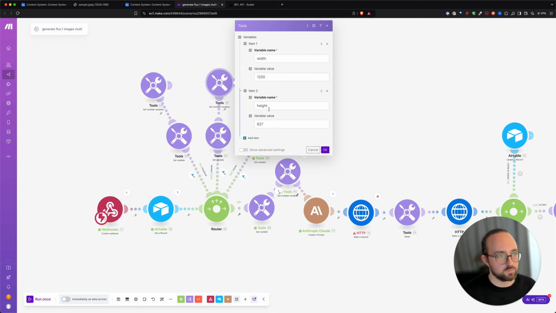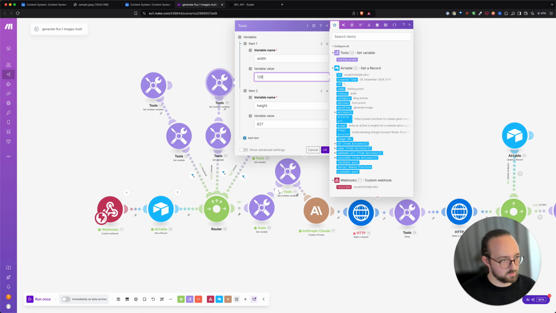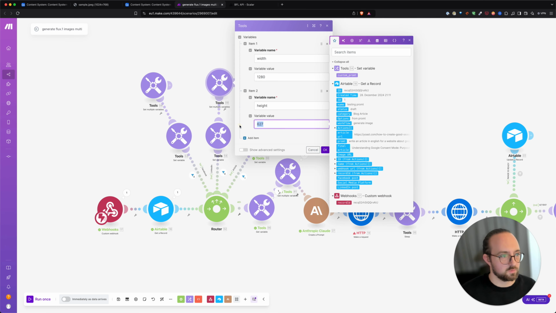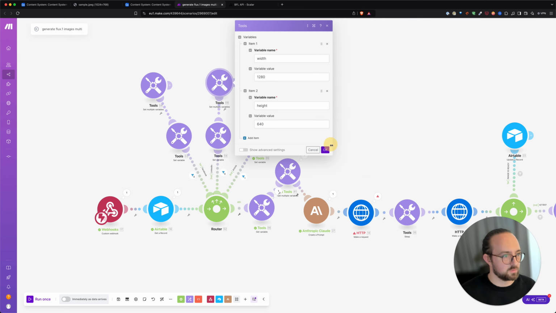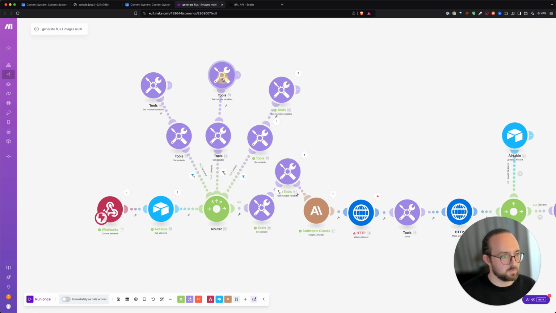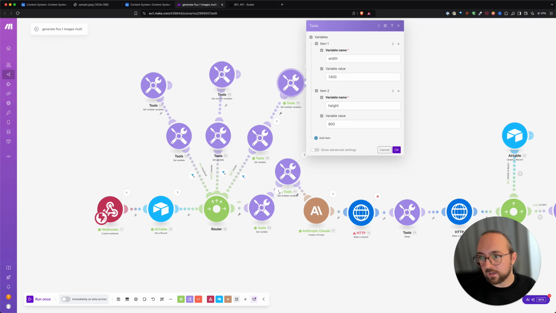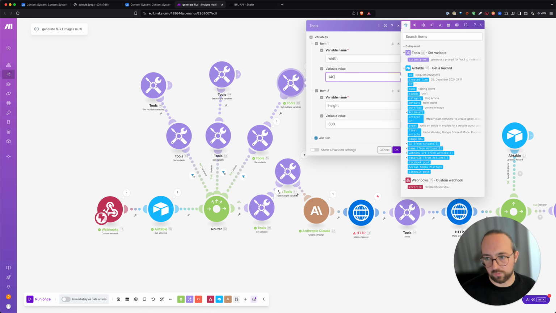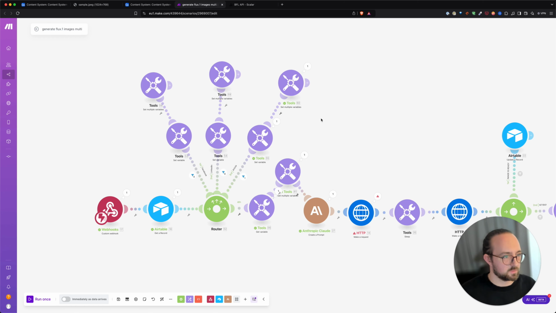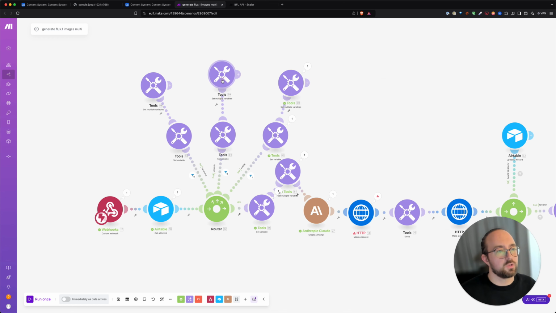Then for LinkedIn, we have 1280 and 640. Better when it's a little bit bigger in size. And the article, we'll just do 1440, 1440, and 800 is okay.